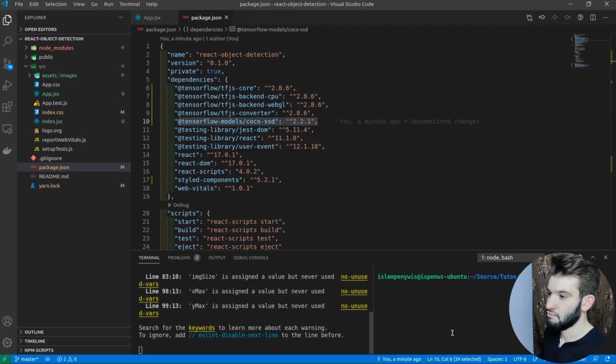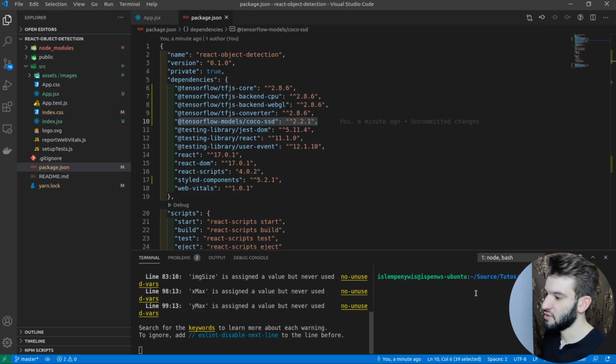So this is pretty much what you need to do, and what you need to install to get started. One more thing we need: after doing all of that installing, you can safely install styled-components. The reason I'm going to use styled-components is that I'm going to put some object detection boxes, so we want custom CSS and custom components. And since styled-components are our friend, we all love it, and it has a really good relationship with React, that's why I'm going to use it to do custom components and hook up CSS into it. Pretty great.